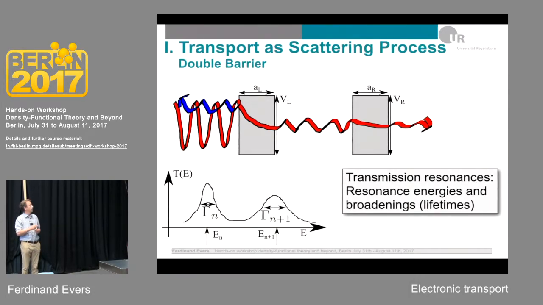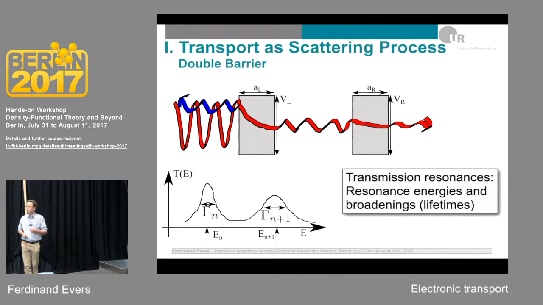So I have a transmission probability, T(E), as a function of energy that looks like this. There's a resonance over here that reflects the first eigenstate of this isolated barrier system. The second resonance reflects the second eigenstate, and so on. So these resonances have an energy position that's reminiscent of the energy of the eigenstate of this barrier. And then they also have a width. And the width just tells us about the probability that the particle, if it sits in here, eventually tunnels through to the left or to the right electrodes and goes away into the reservoirs.